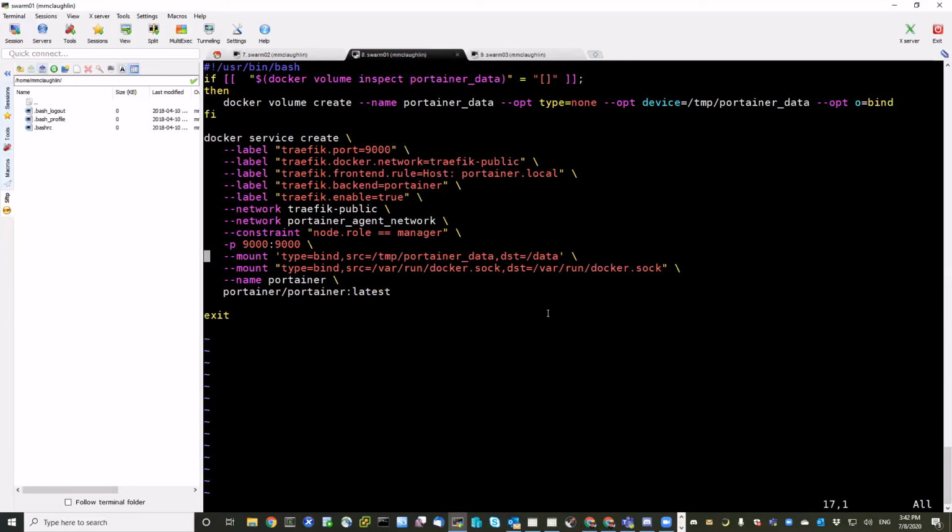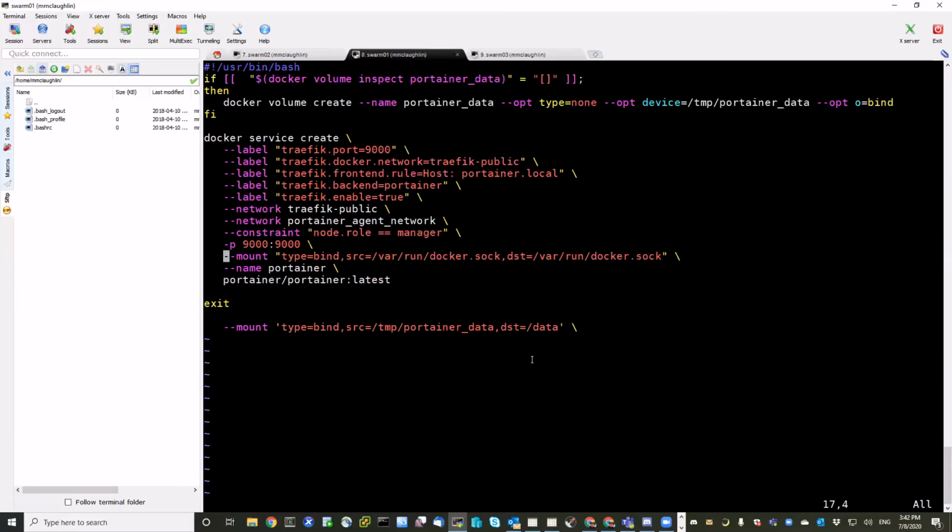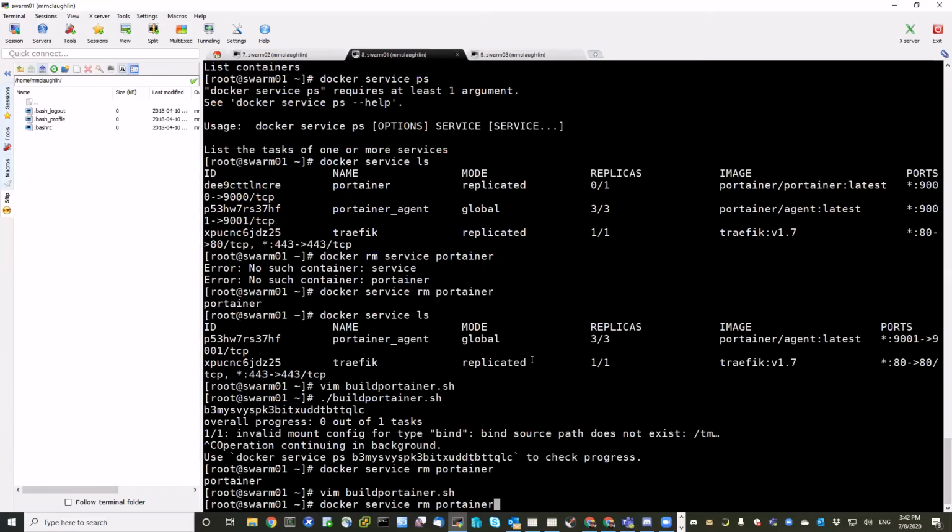We're going to disable this mount temporarily. And it's basically the same, wherever it'll pull that destination from inside the container instead of from external. So try that and see how that works.